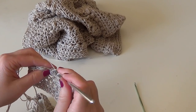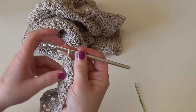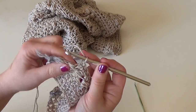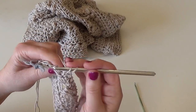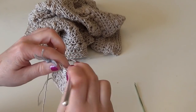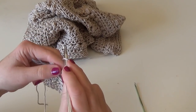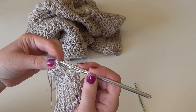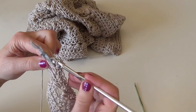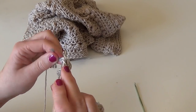You will not do this to the very long chain that we are going to work. Just pay attention at the beginning. This is the puff. You have to turn a little bit in order to find the right loop, which is on the top, and there. And I have, you see, I have my marker at last stitch, so I have one more puff stitch to work, and my last half double crochet should be there to my marker.